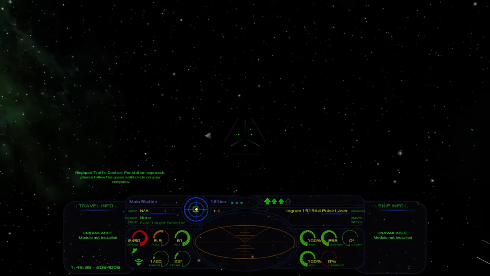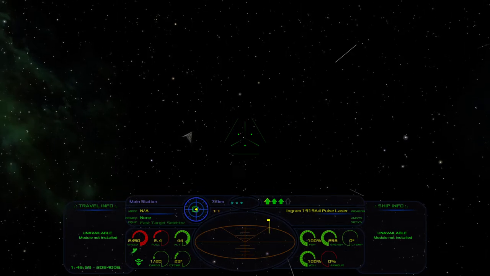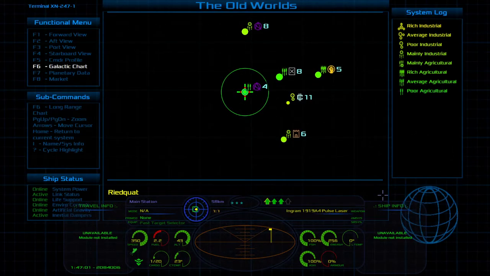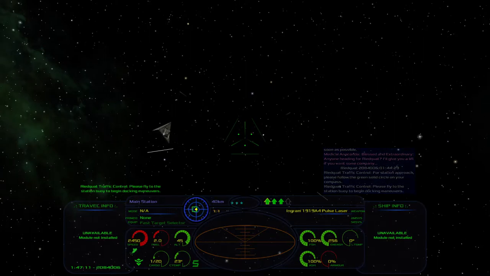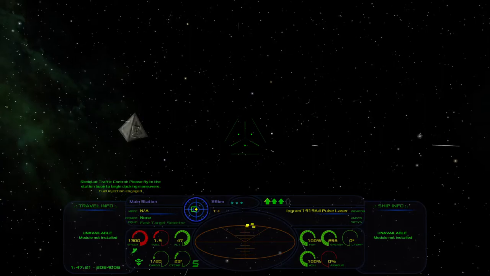Ooh. Tetrahedral station. I don't think it even has a buoy, does it? I don't see a buoy. Huh. I wonder, yeah, it's probably because it's a tech level 4 anarchy system. It just doesn't have, oh god. Did you see that? Damn it. There's a fight happening. Oh no, maybe there is a buoy. Yeah, I think that is the buoy right there, maybe.